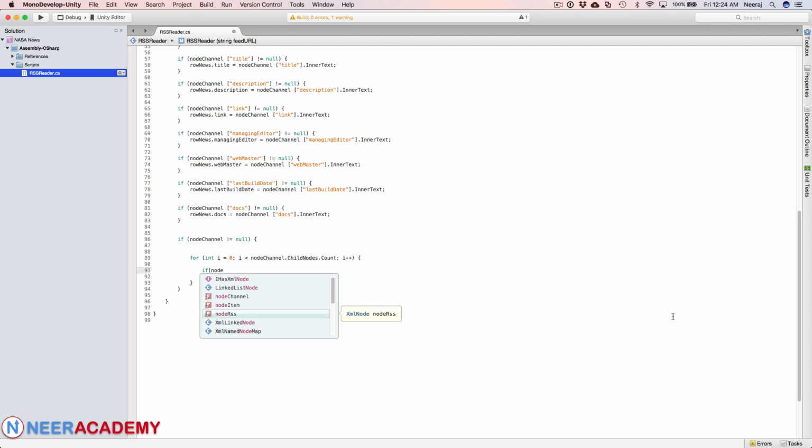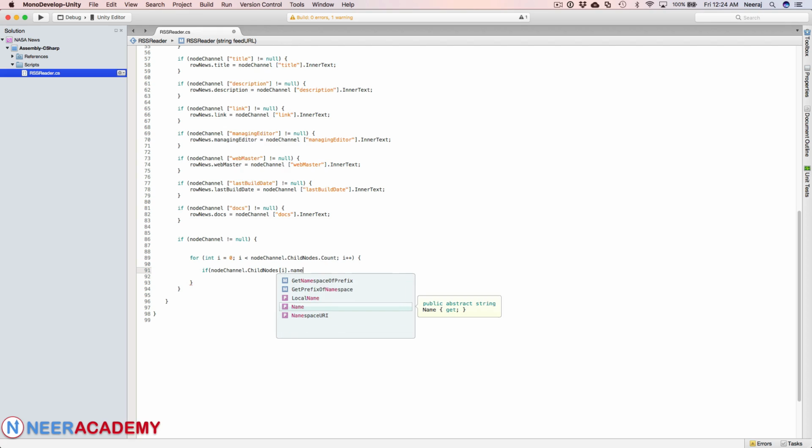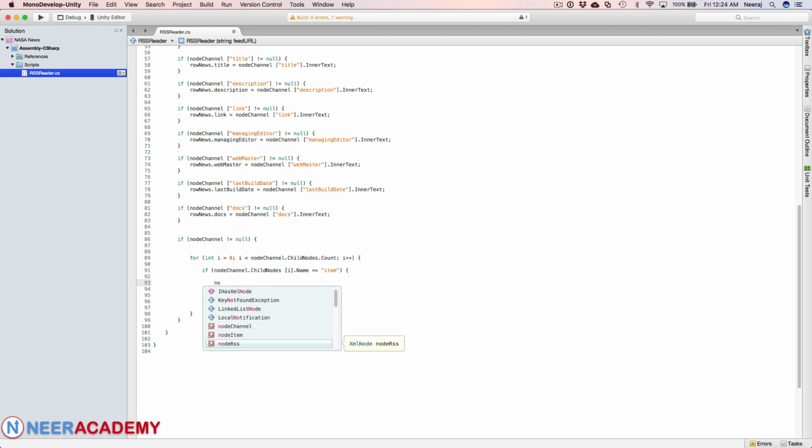We are going to iterate only if the name is item. Now once this check is done, we are going to start retrieving the nodes.